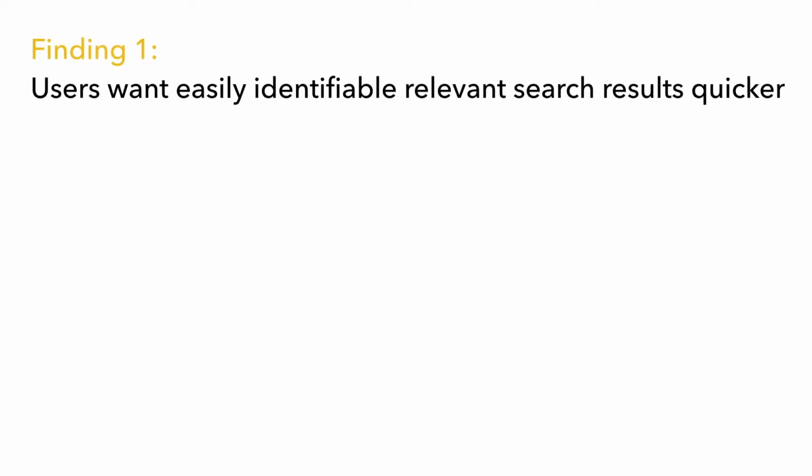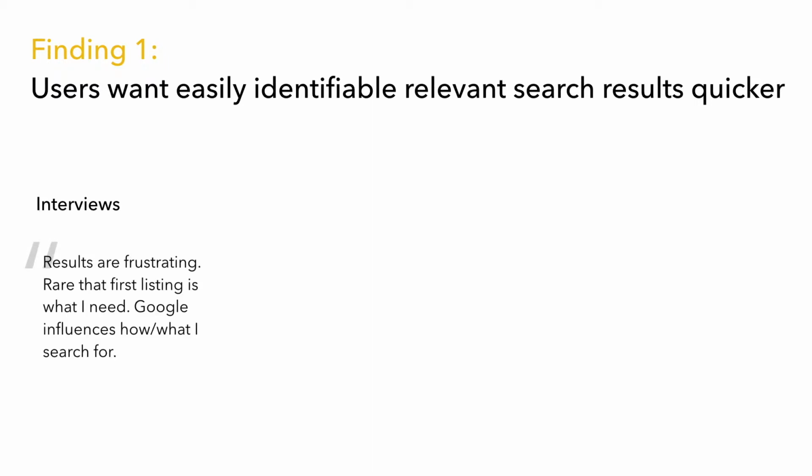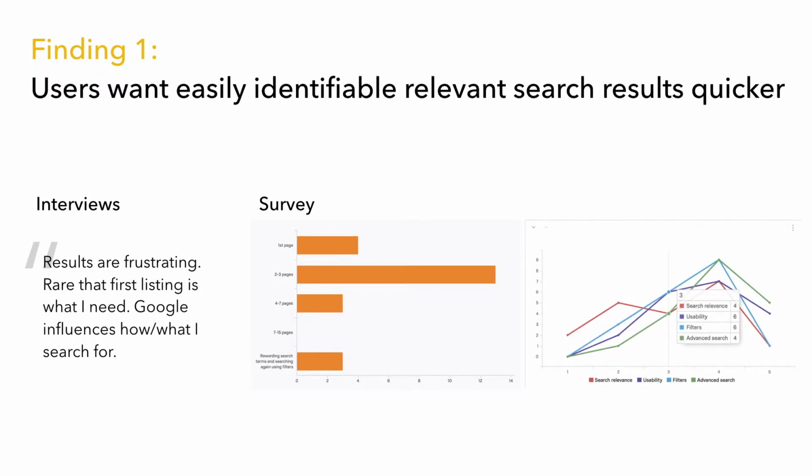All 4 interviewees enunciated that they were not satisfied with the search results on the UM library search page when looking for an unknown item and used Google Scholar first. A direct quote from one of the interviews simply says that the results were frustrating. Our survey results show that 56% of the users need to look through at least 2 to 3 pages in order to get to the content they want or quit the search unsatisfied.